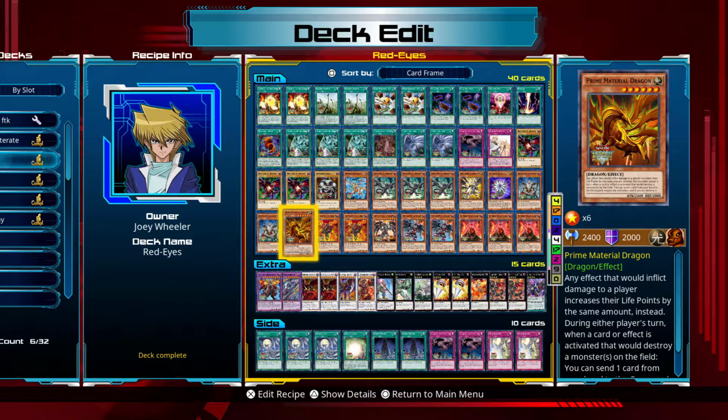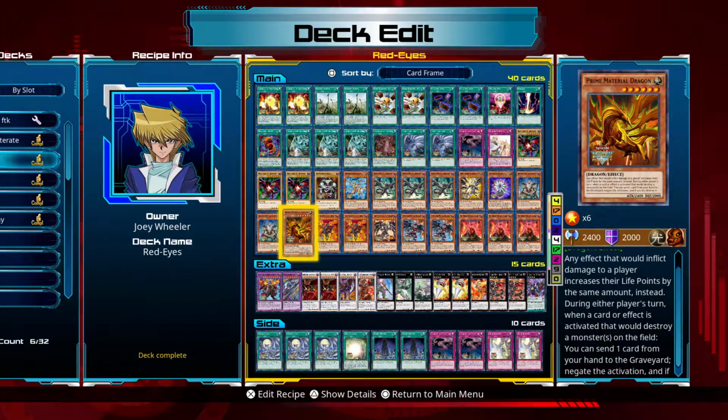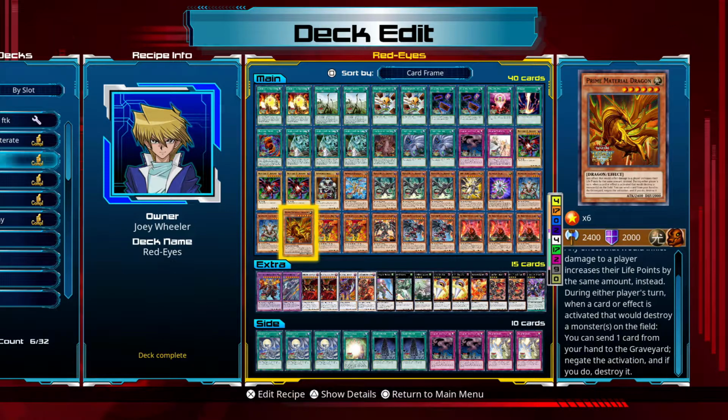because you never know when your opponent uses Raigeki and you actually successfully summon this dragon. See, the top effect is irrelevant. Any effect that would inflict damage to a player instead increases their life points by the same amount. That's a newer errata of the card anyway. During other player's turn, when a card or effect is activated that would destroy a monster or monsters on the field, you can send a card from your hand to the graveyard to negate the activation, and if you do, destroy it. This card really is to stop Torrential Tribute or Raigeki in this game.